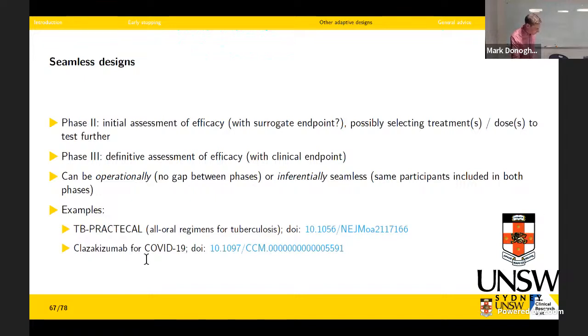Both stages used the same outcome of 28-day mortality, but the study design was so that they would have 95% chance of selecting the best arm in stage 1, and then 85% power to find a significant difference in stage 2. So again, this is combining those 2 trials into one trial to save yourself time and effort, but taking that into account when you are designing it in the first place.